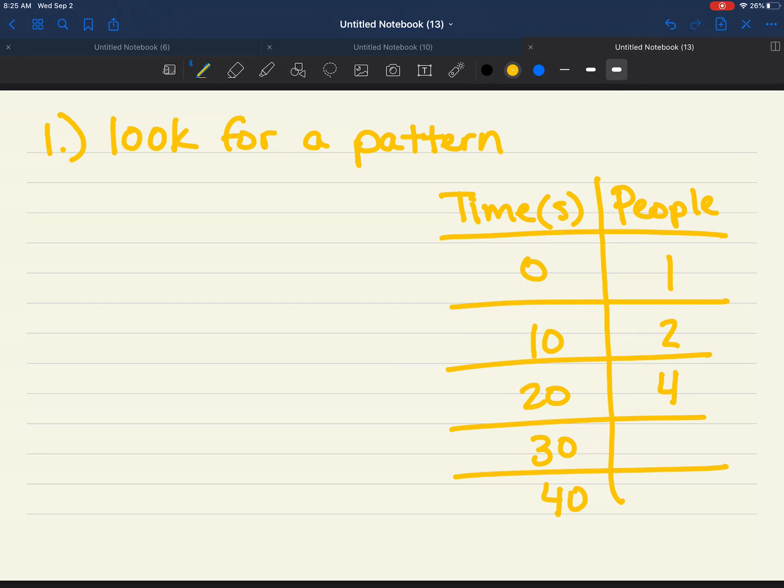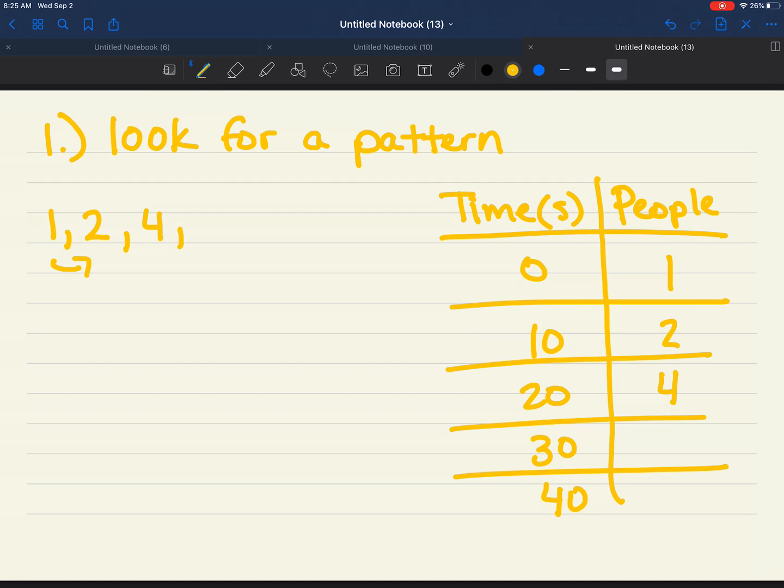All right, so there's 2 ways you could write this out, right? This is the table they give. The other way is you could write it out about how many people it went to, right? So 1, then 2, then it went to 4. So looking for a pattern would just look at how do those numbers change each time, right? So how would I get from 1 to 2? Plus 1 or times 2, right?